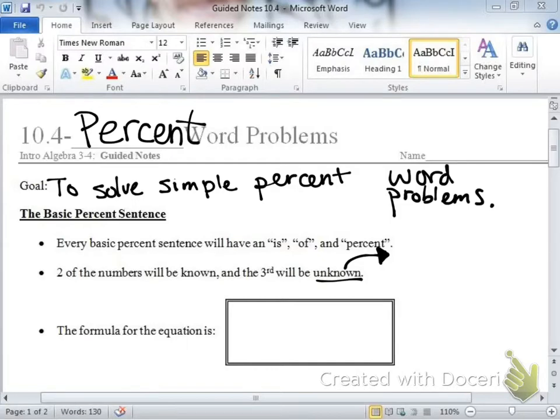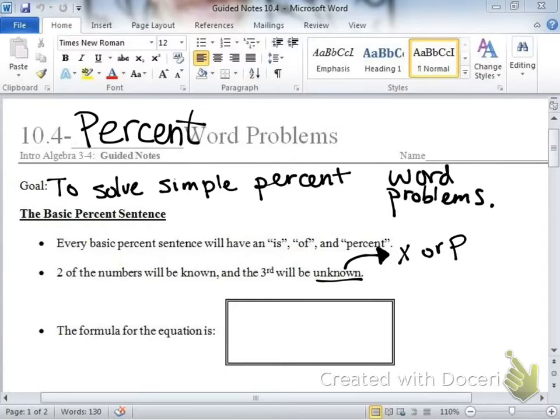You want me to repeat the question? In algebra, when we don't know a number, what do we use instead? A variable. Very good. So like an x or a p. Those are the two variables that I typically use in this section. When I'm talking about a number that I don't know, I use the x. When I'm talking about a percent value that I don't know, I usually use the p. You can use them interchangeably. It doesn't really matter. You could also use like y or w or z. Just any letter, any variable, that's what we use when we don't know something.